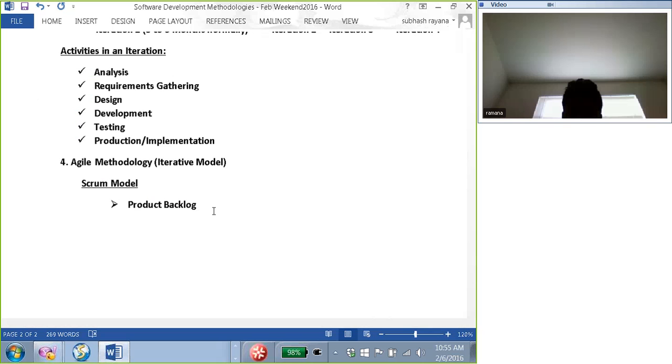Now, what exactly is a product backlog? A product backlog is a document which identifies all the high-level features of the product.